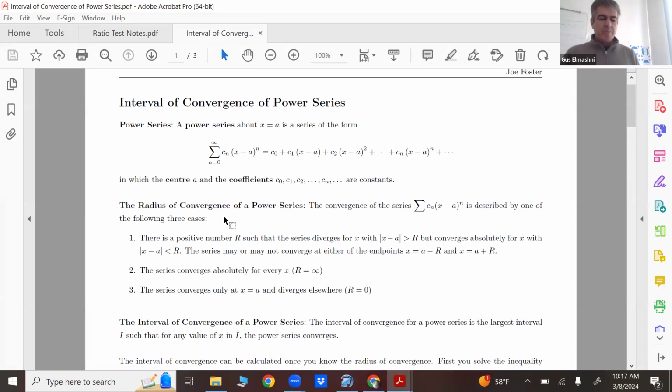The one thing that Ms. York had advised me to do as you get ready for BC Calculus next year is to at least have a discussion of a power series. So we've talked about series, right? Sigma notation, we know what's going on with that. No mystery there. And so a power series looks like this.